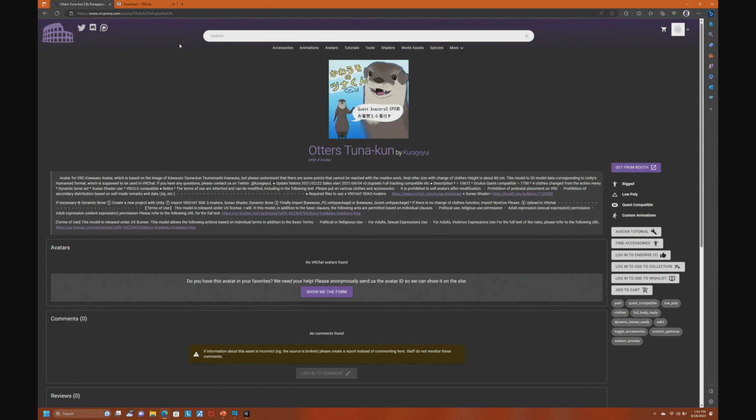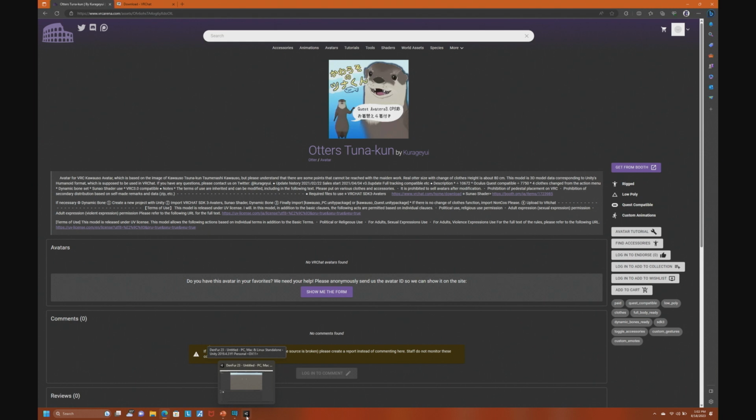And keep in mind, VRC Arena, while it is a pretty large list, it is not an exhaustive list. There are definitely some bases out there that are not indexed. You're going to have to do some Google searching if you do not find one. You may or may not also find an avatar that's exactly to your liking. That's why you have programs like Blender and such that you can use to customize.